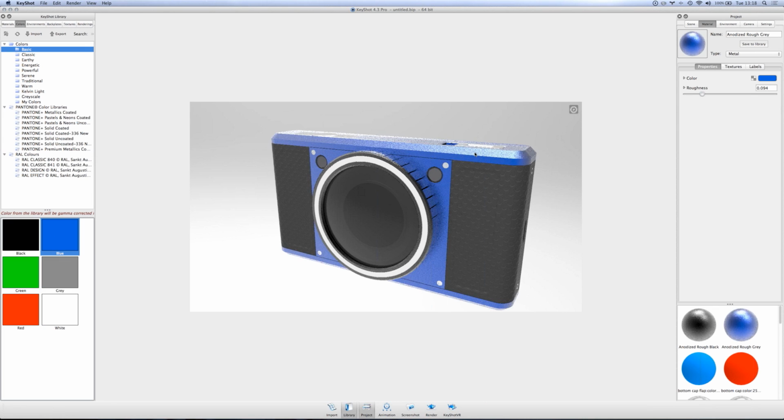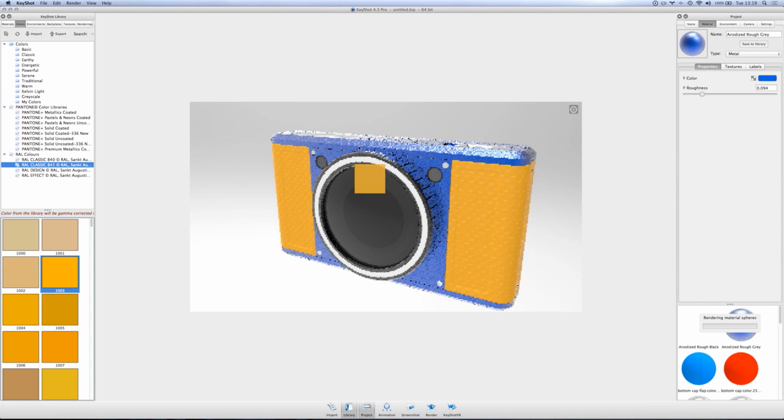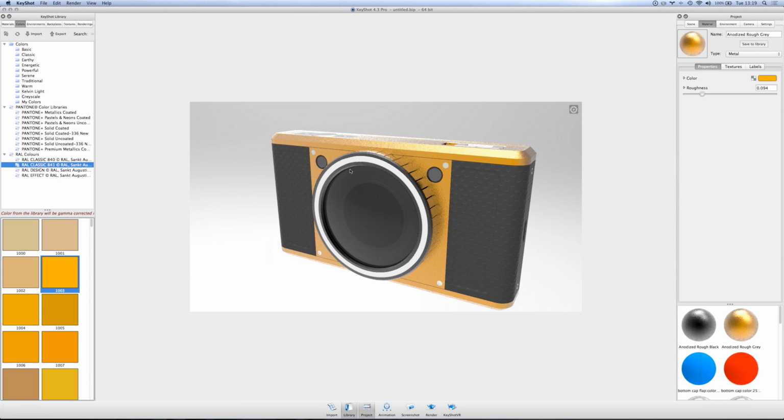So let's grab this blue, and you'll see that it still keeps the material properties. However, my color has been differentiated. So what you can do is actually just use this to apply the colors. What's nice about that is you can use the same color and apply it to different material types, and then those colors are going to be accurately represented for that material type on screen. So that's really important to know.